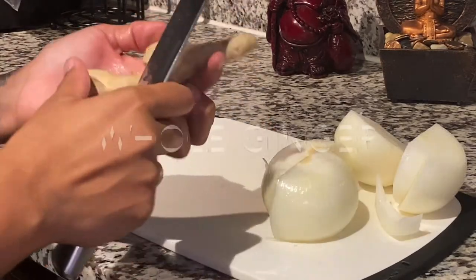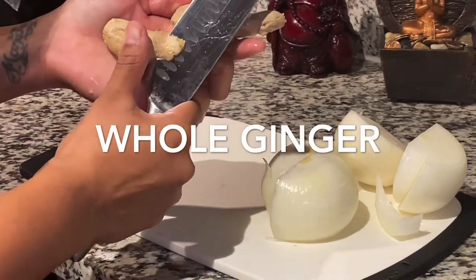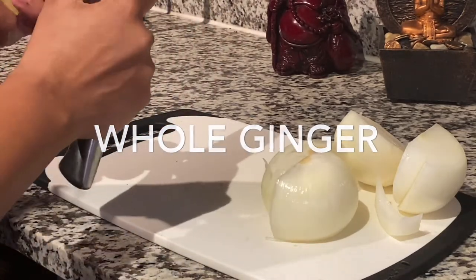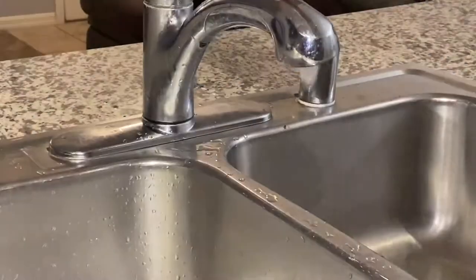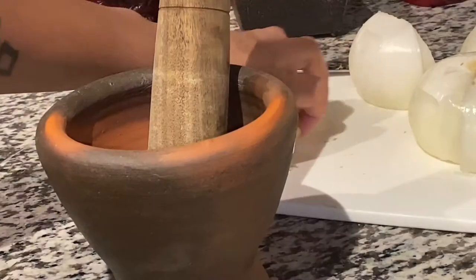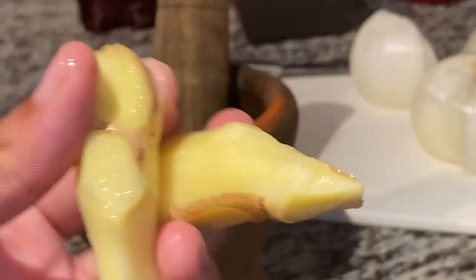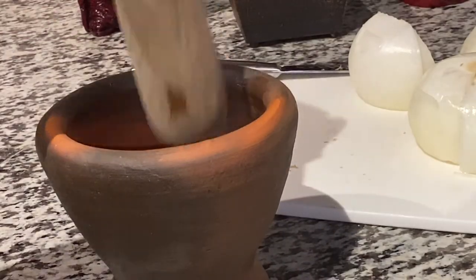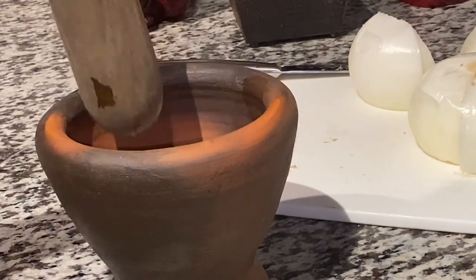So next thing that I'm going to do is peel my ginger just a little bit so there's not too much skin when I'm browning it and putting it in the boiling water. So after I wash it off, I'm going to use my mortar and pestle so I can smash it just a little bit, not too much because you don't want to break the whole ginger, but just enough so that aroma can rise. It should look like this, so not too much.